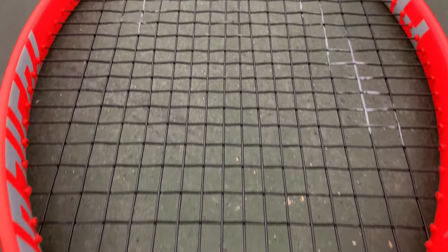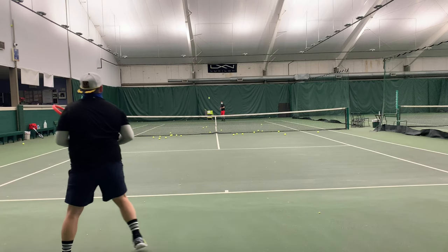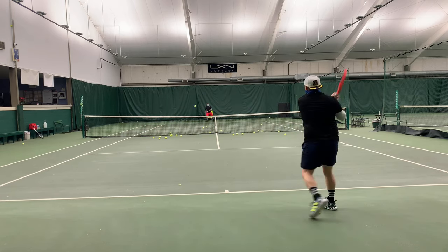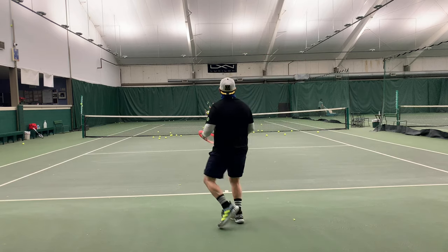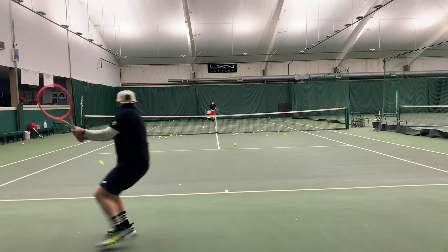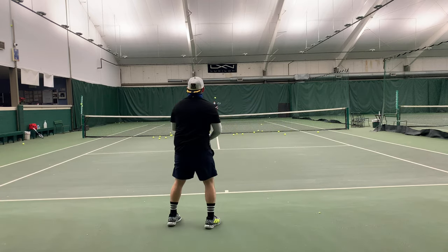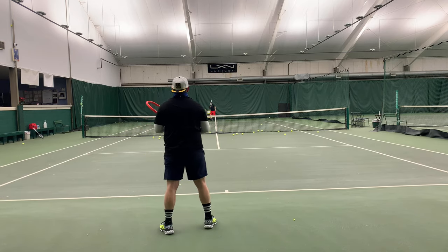The Radical S was quite a different experience than the Mid Plus and the Pro. Even though it's four points headlight like the Mid Plus, it comes in at 102 square inches and only 10.2 ounces, which makes it difficult to control from the baseline and midcourt unless you have a real Nadal-style buggy whip. When I went to that style swing I had some luck, but even then it was really hard to control depth — once I started hitting across my body the ball would sail long, and with lots of spin via buggy whip, my shots would land short and high, getting pummeled with not much weight of shot.